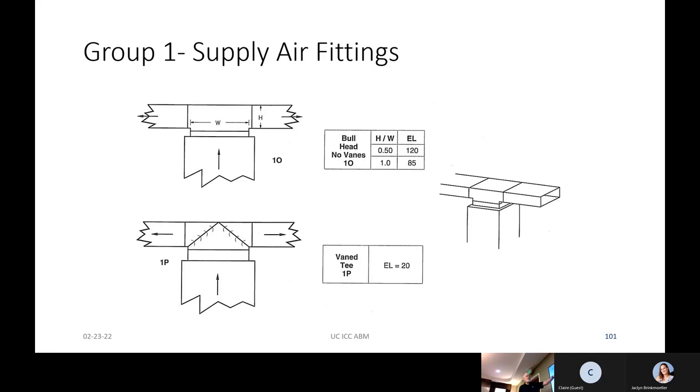Let's start with what we see in a standard furnace. Here's our furnace and coil blowing up, and we put a T on top. It goes both ways. If they put just a square turn here and here, and the height versus width is a ratio of about 0.5, so this is like 10 inches or 8 inches, and this is 16 to 20 inches, the equivalent length of the air making that bend is 120 feet. That's a big number, isn't it?